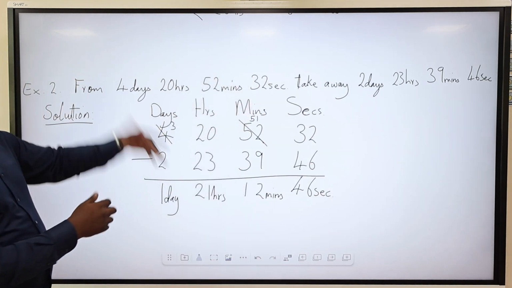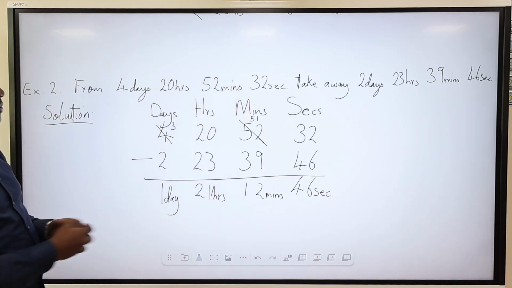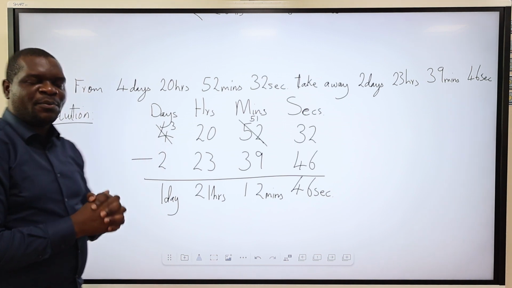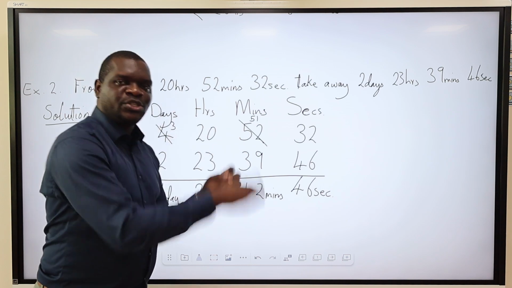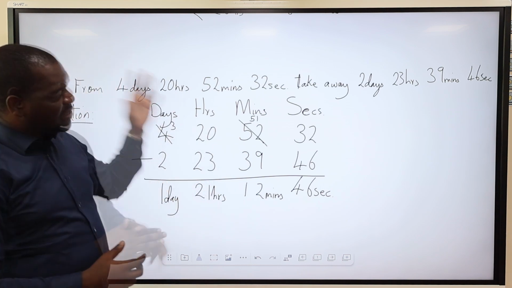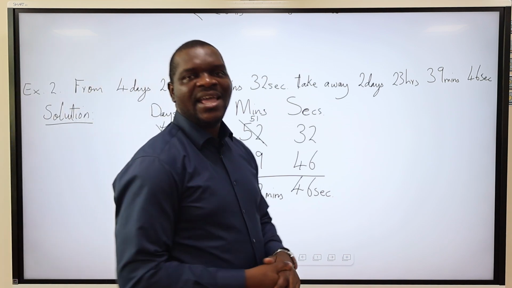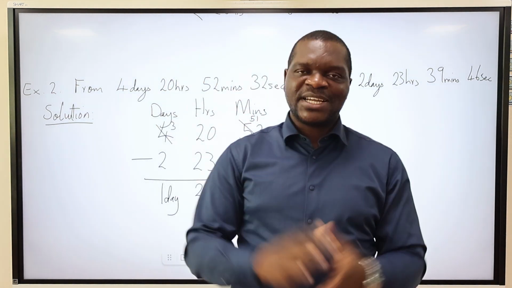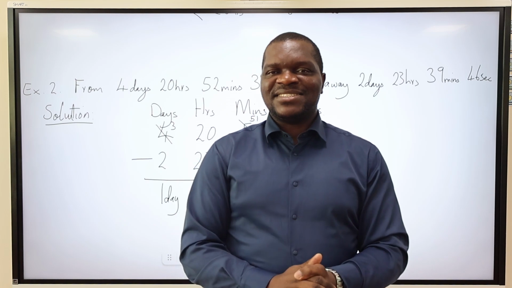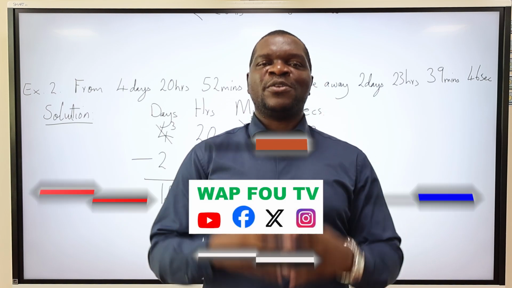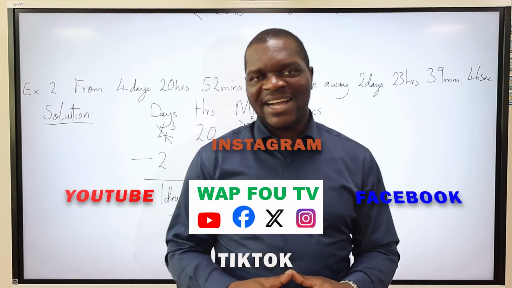If you did not pick up from the previous example, then you must have followed up with this carefully to see where you borrow and what you are borrowing. And that is what we had for you today as far as subtraction of time is concerned. In our next lesson, we'll be doing more on speed, distance, and time.